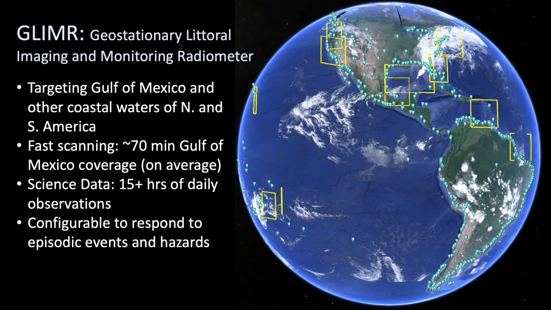We're also looking to advance the measurements we make with new sensors and platforms. One such investment is GLIMMER, the Geostationary Littoral Imaging and Monitoring Radiometer. GLIMMER science and applications emerged from GeoCAPE, which was included in the 2007 Earth Science Decadal Survey and focused on air quality and ocean color. GLIMMER is an Earth Venture instrument, part of NASA's program that enables PIs to propose satellite instruments to accomplish a scientific investigation. GLIMMER targets the Gulf of Mexico and other coastal waters of North and South America. It was selected in 2019, and work on GLIMMER is just getting started.